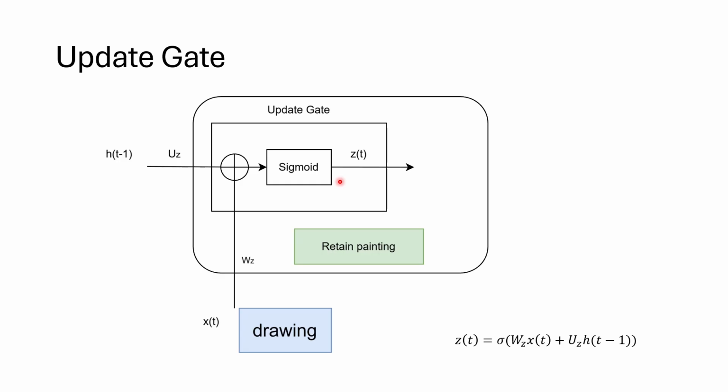It's just a function that turns numbers into values between 0 and 1. So a value of 0 means ignore completely. That's what the reset gate would do. And a value of 1 would be keep everything. So for example, in this case, we probably have a sigmoid output of 1 or of 0.95, something like that. So think of it as a volume knob. 0 is mute and 1 is full volume. Anything in between is just a partial signal. So the update gate uses the sigmoid and answers the question, how much should I remember?